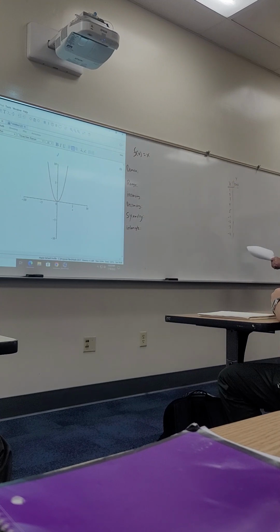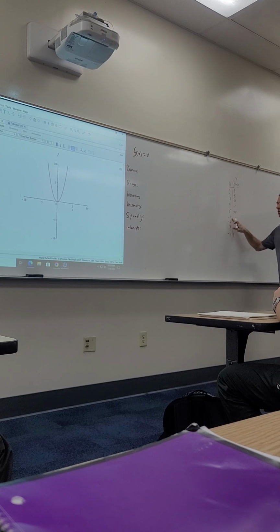Okay, so x cubed, and what's cubed mean? Multiply it times itself 3 times. What's 1 times 1 times 1 times 1? It's always gonna be 1, right? How about 2 cubed? 8. 3 cubed? 27. 4 cubed is 64, and 5 cubed is 125.